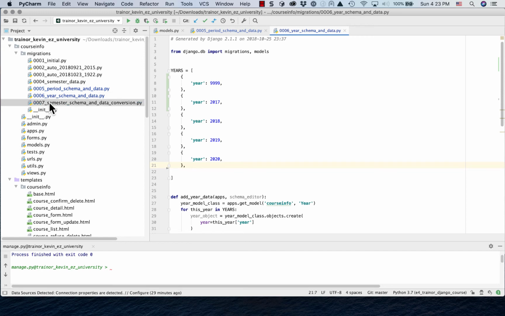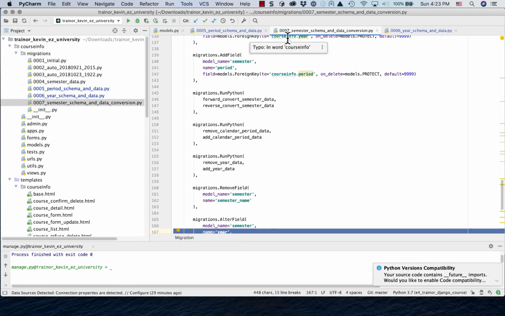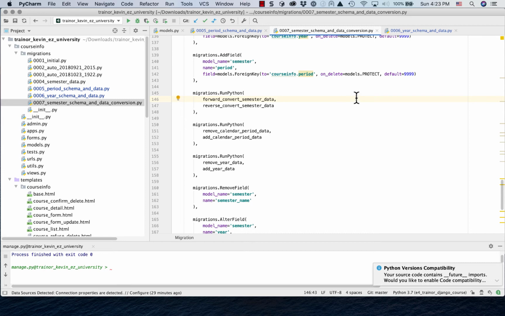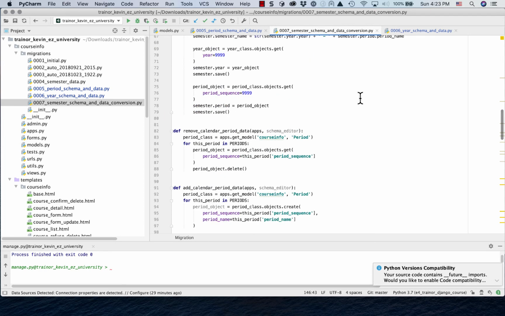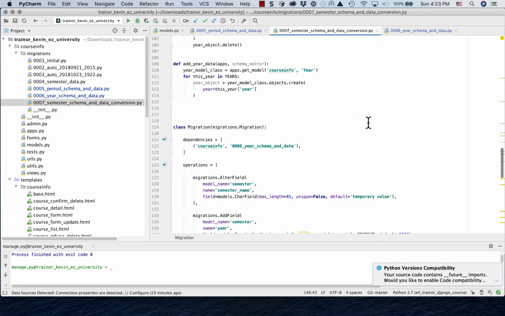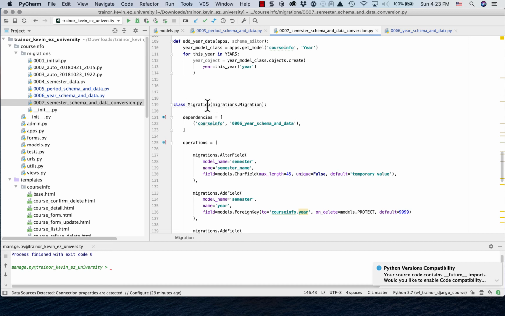All right, so now we're down to the final migration. That's for me 0007 semester schema and data conversion. Now, there are 3 changes I want you to make in here. Change 1. All the changes have to do with this migration class.